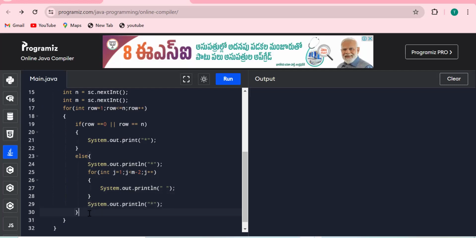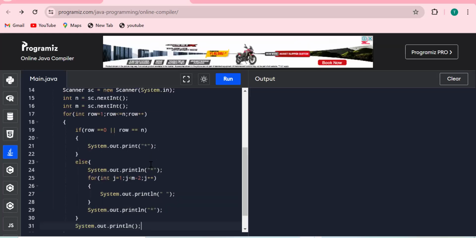So in the first column, it will check the first row and the last row, and we will print the 4 stars. And in the else block, we will print the left row and this is the right row.